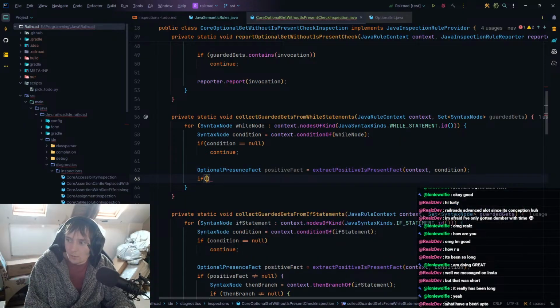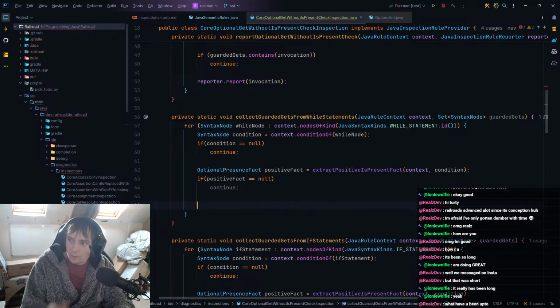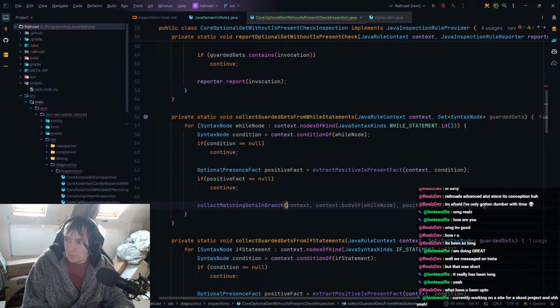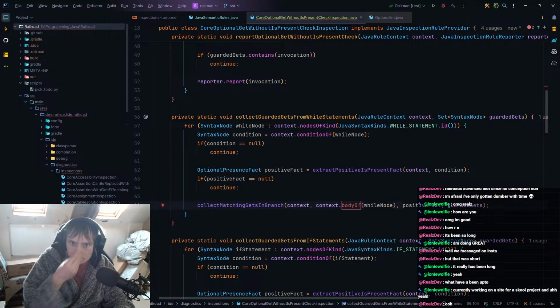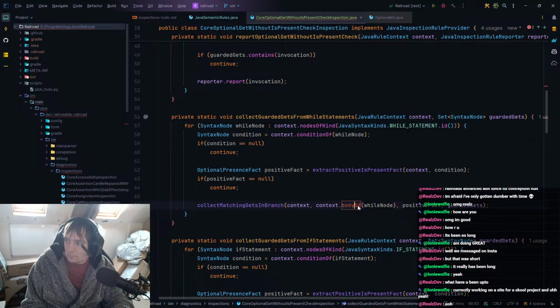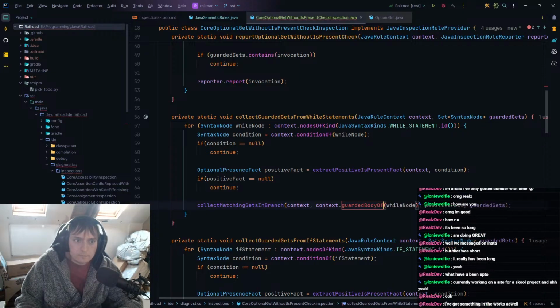If that's null, let's just continue. And then this, right? Body? Don't we have that? And we want a guarded body.